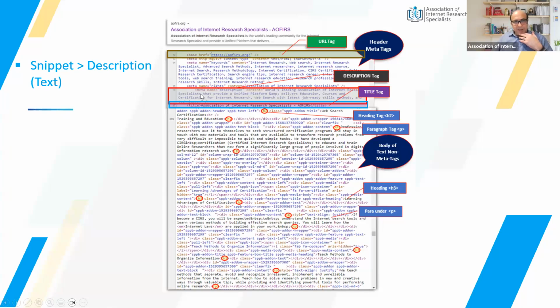The search engine collected information from meta tags at the header, and the meta tag contains, remember how we saw the meta tag information? It contains description, which is meta description, and then it looks at the URL, which is href tag, and then it reads the title.